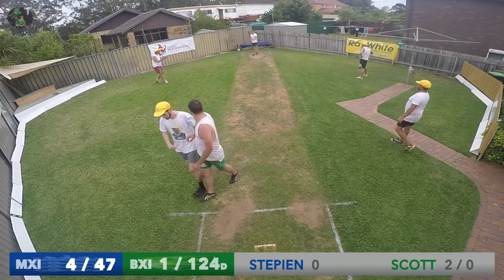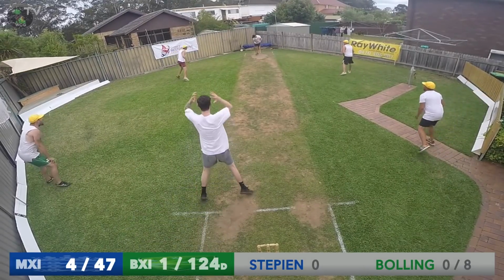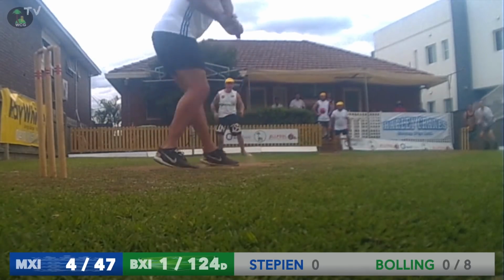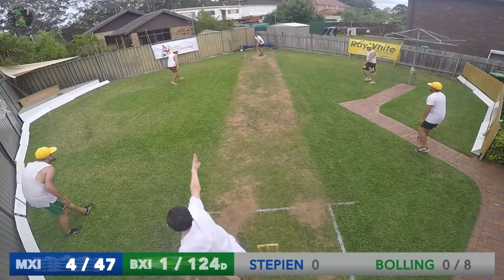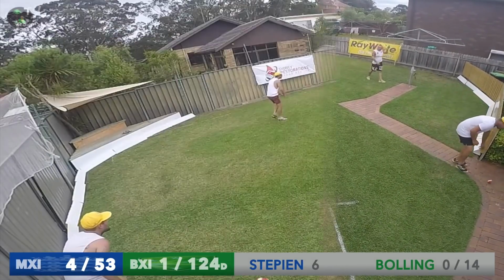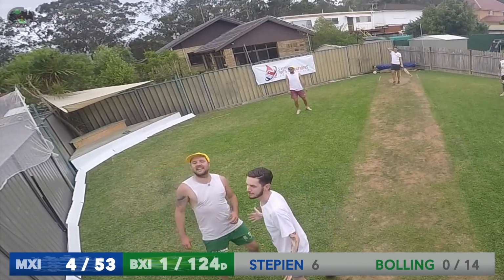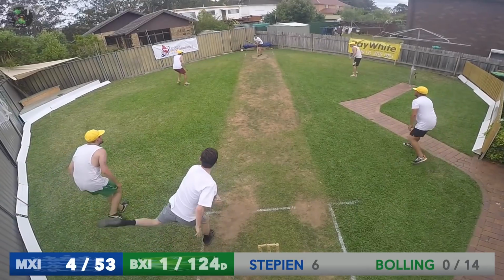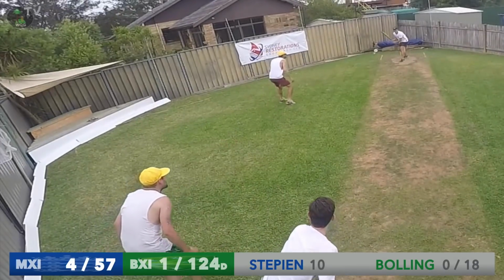It's a full toss and it's played to Josh bowling at mid-off. Collingwood was tempted to go with that and try and readjust, and that's always dangerous with Shane Warne. You're playing on the back foot. Oh, he's hit that in the air, and it's going all the way, is it? I think it's going to go for 6. That's a magnificent shot. Well, there are 2 fieldsmen back there, and he's decided to go all the way. He's a powerful striker, isn't he? Good use of the feet, and that's a powerful stroke.